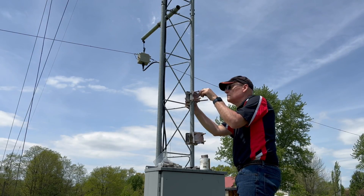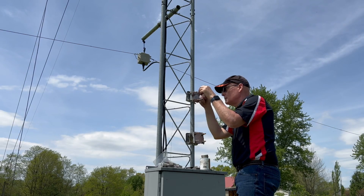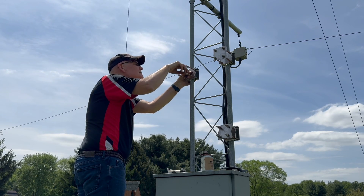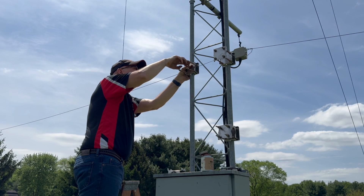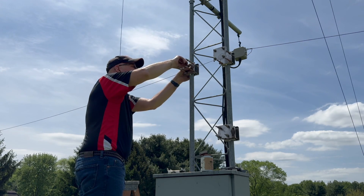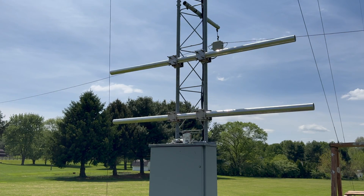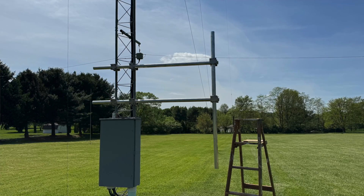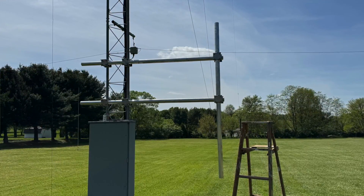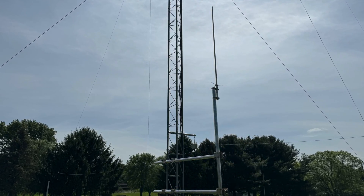The first configuration is the side mount, perfect for side mounting a vertical antenna on a tower. This arrangement requires three sets of the DXE-SSGC2P clamps, along with three packages of the properly sized bolts and hardware, plus three sections of pipe or tubing. I start by mounting four clamps to the tower with two clamps on each leg, properly spaced. I loosely fit the outside pieces onto the clamps, slide in the pipes or tubes, and temporarily tighten the hardware. Then I attach two more clamps to one end of each pipe or tube, loosely fit the outside pieces, and slide the vertical pipe or tube into place. Finally, I install the antenna and complete the installation, making sure the hardware is tightened.